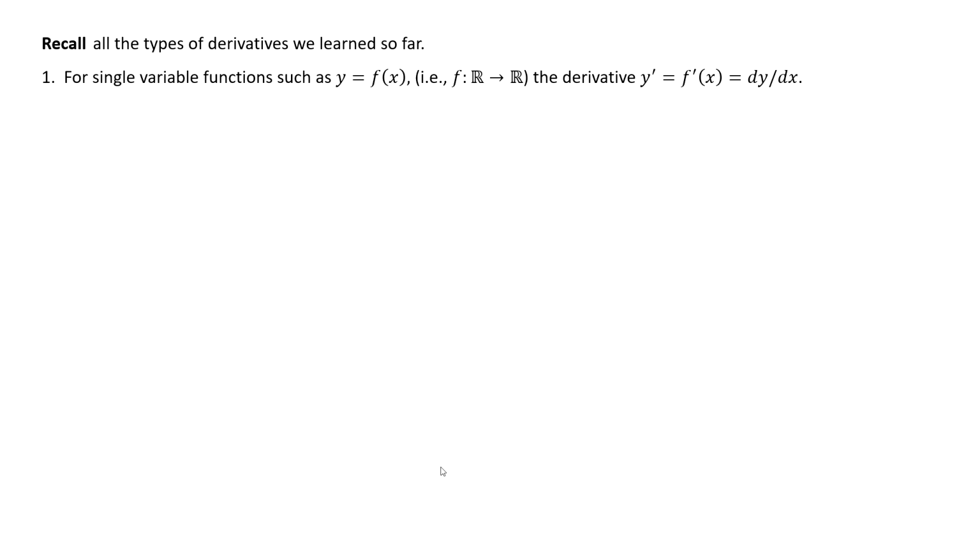All right, so I figured one good way to talk about this curl and divergence is to get you to recall all the kinds of derivatives we have learned about. Recall all the types of derivatives we learned so far. Can you go through this? Can you recall when was what kind of derivative you learned about? I'm not talking about derivative of specific functions like what's the derivative of sine x or x to the n or something like that. I'm talking about where did we learn these concepts?